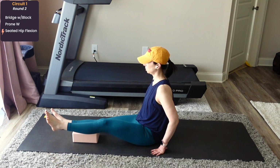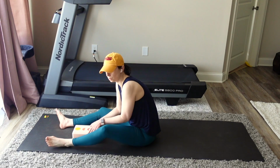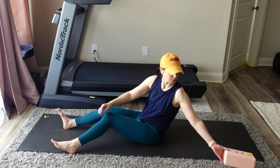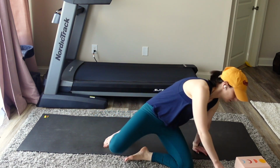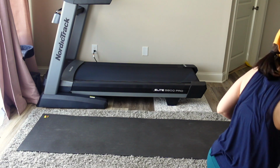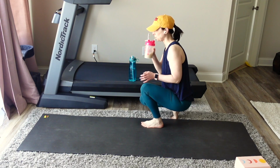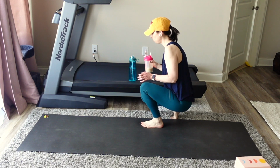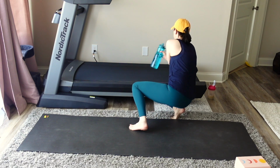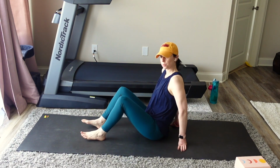Two more. Glad when we're done with this one, right? All right, last one, bridge with block.